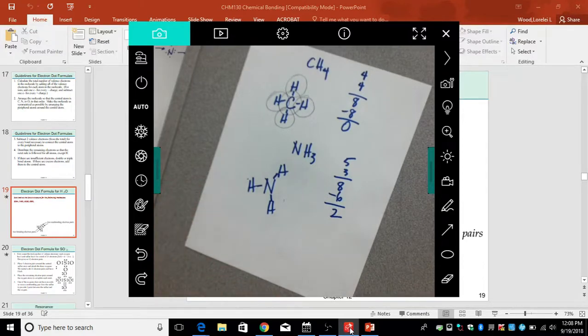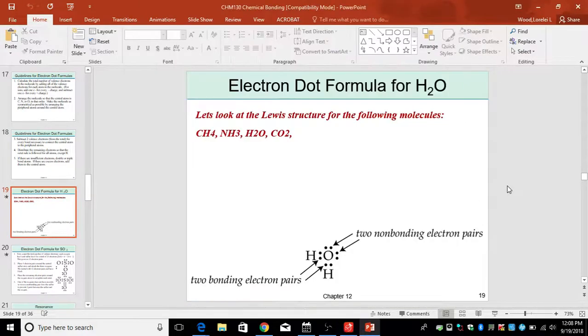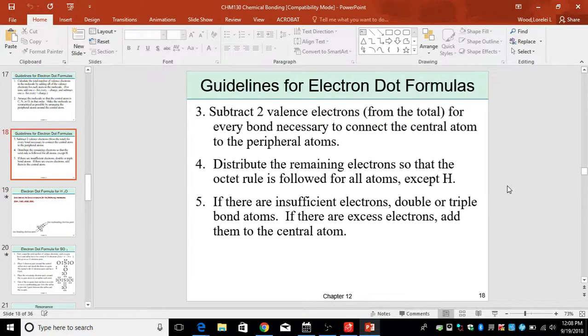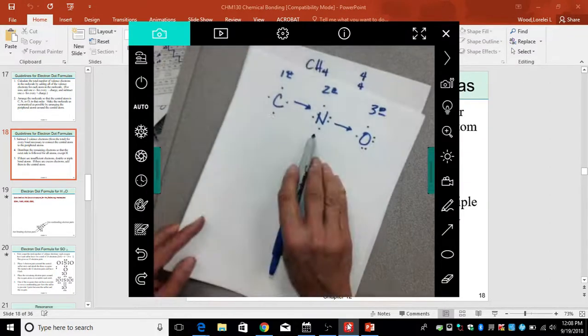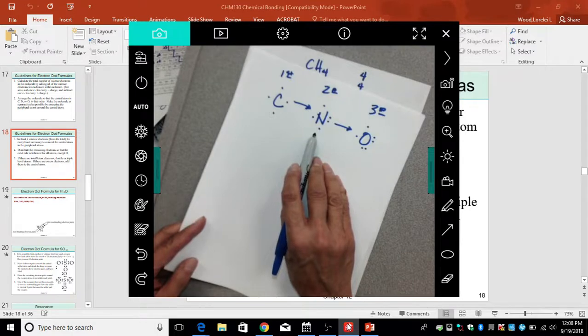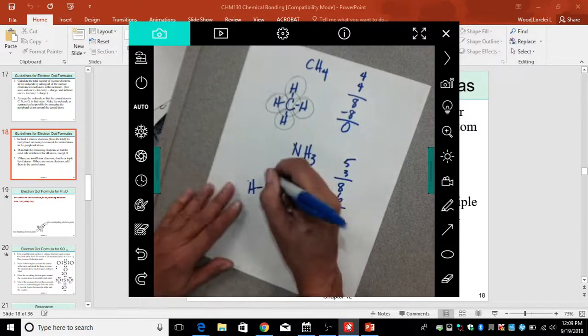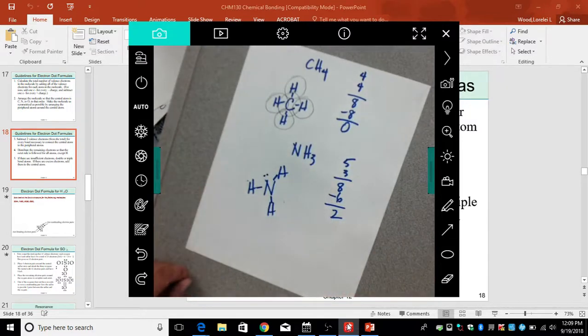If we look back at the rule and distribute the electrons, what do I do with the remaining ones? I got to make everybody follow the octet rule, right? So what am I going to do with those last 2 electrons? Keep in mind, what does nitrogen look like by itself? How many opportunities to bond does it have? 3. I'm just going to put those 2. And remember, they can't bond to anything else.